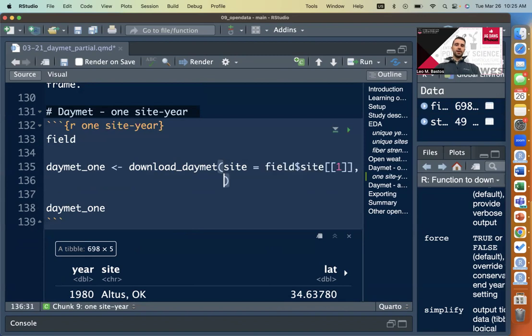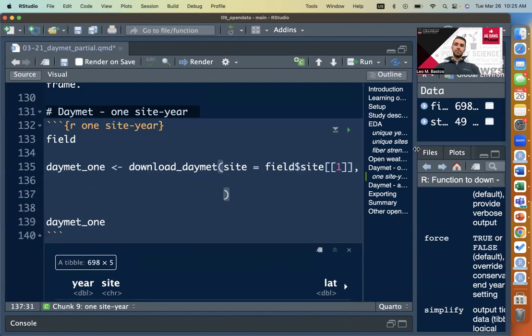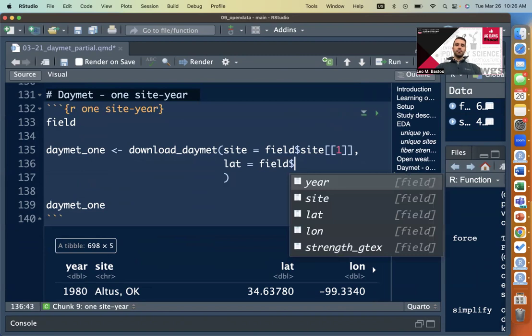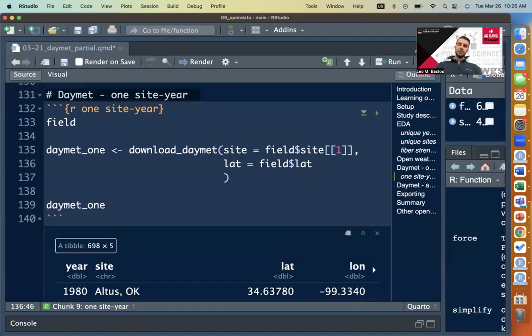All right, so site was the first argument. Let's give it a comma and break the code so we can see it a little bit easier. The next argument is going to be lat, the latitude of that site. Again, if I just want the latitude of that first site, we call field $ lat bracket 1.